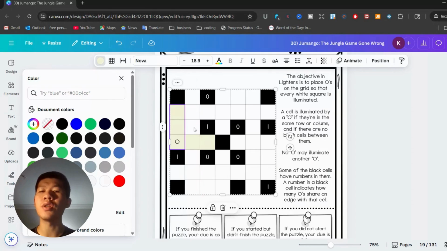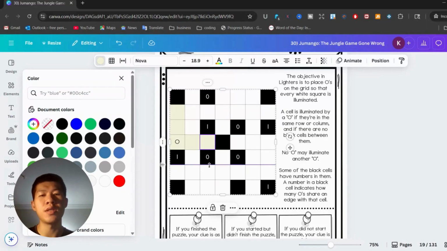So it illuminates horizontally and vertically. If I place an O here, then for this next black cell, my only option right now is to place an O here, because I can't place one here since there's a zero cell, which means there are no O's sharing an edge with this cell. Same thing with this one, because there's a zero block here.